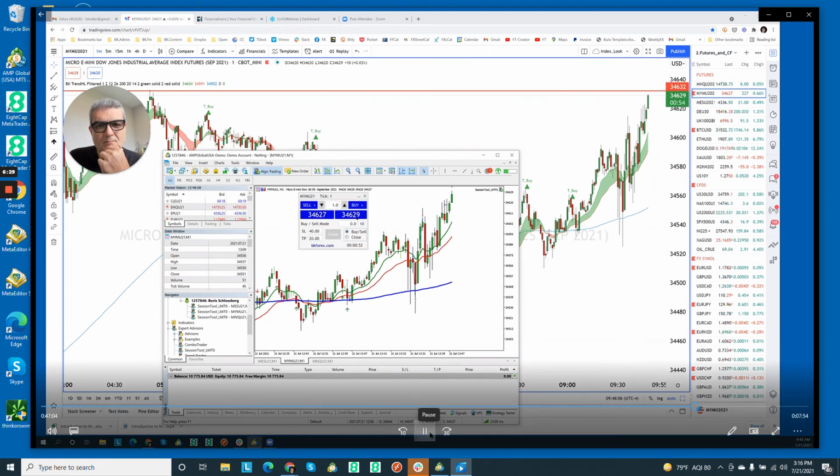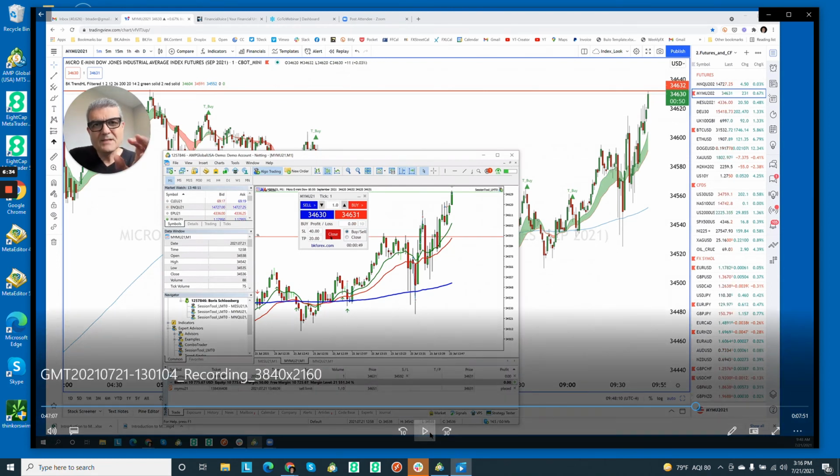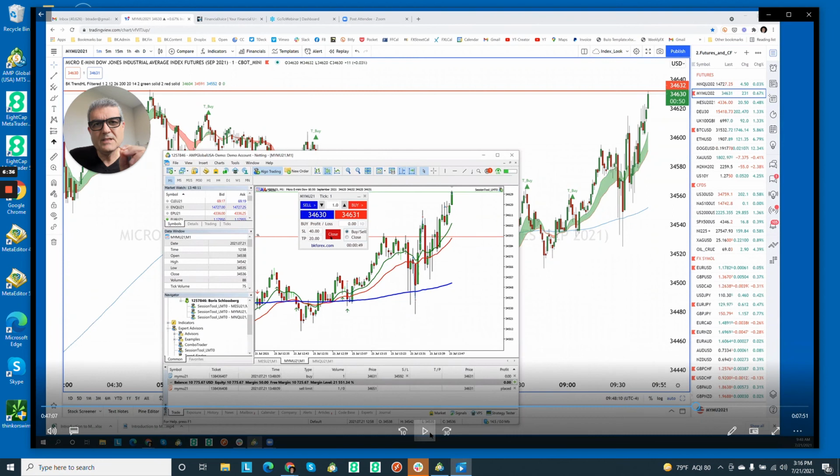I'm going to get long here. Okay, let's see. So the next thing I want to discuss here is notice that there is no hesitation in action. The plan has been pre-made. You have your tools, as you can see here. I have my tool all preset. These things can resolve themselves quite quickly. So if you're not ready to go at the moment of action, you're not going to be able to take advantage of these particular scalps. All of the thought, all of the action, all the preparation has to happen beforehand. And now, when the moment of truth comes, you just got to go into it. Win, lose, or draw. That's the trade. That's the scalp in the process.